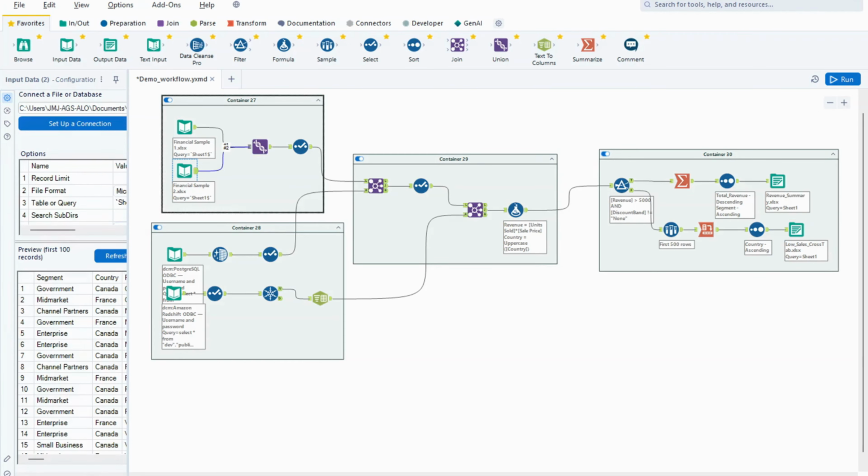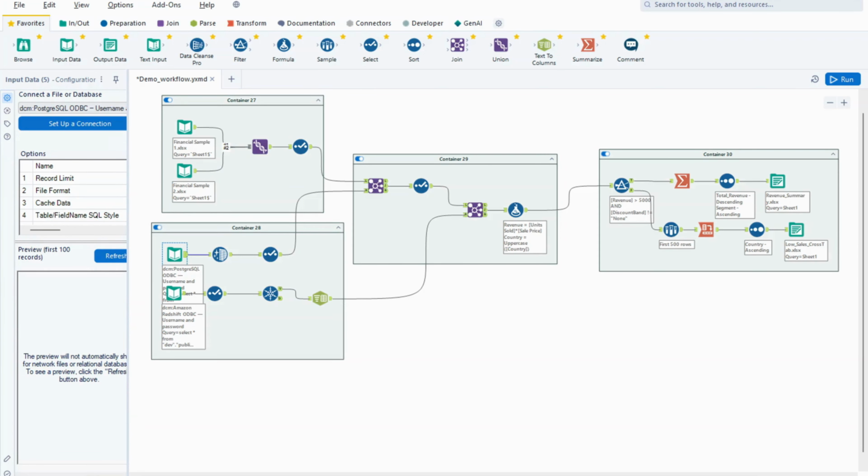The first two input tools read data from two separate Excel files. And the third input tool reads data from on-prem Postgres database. And the fourth and final input tool reads data from Redshift database.